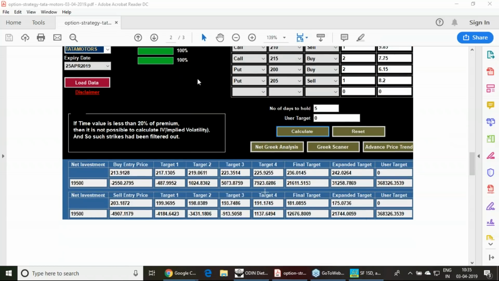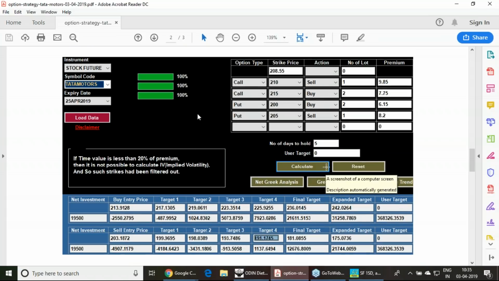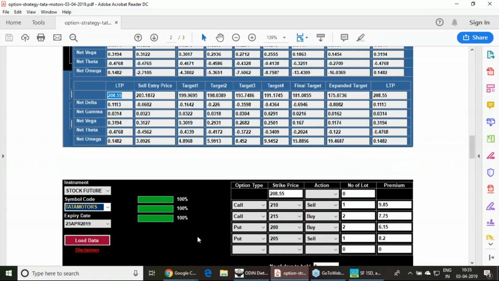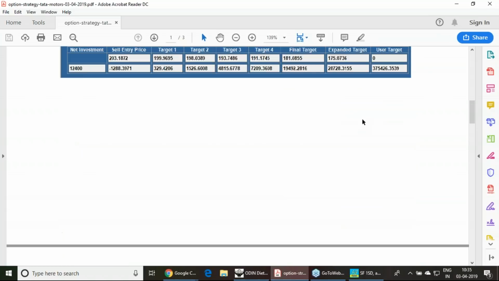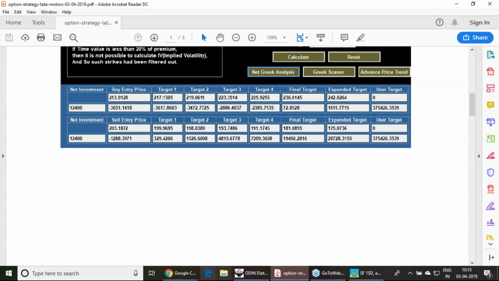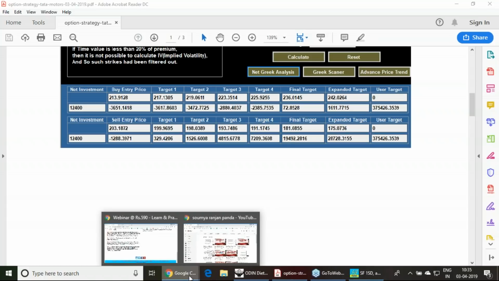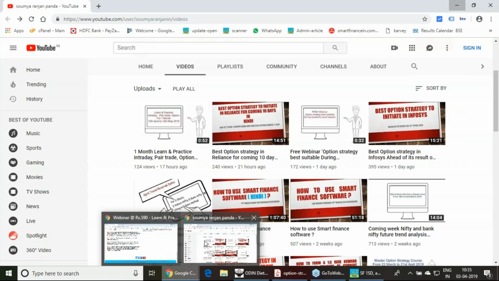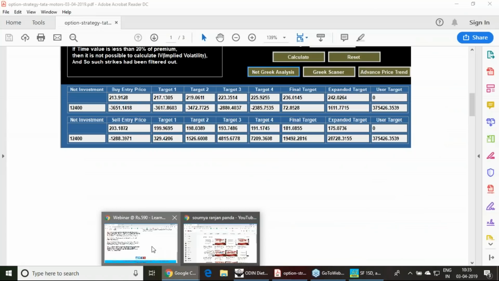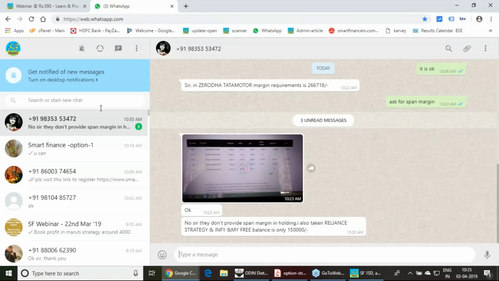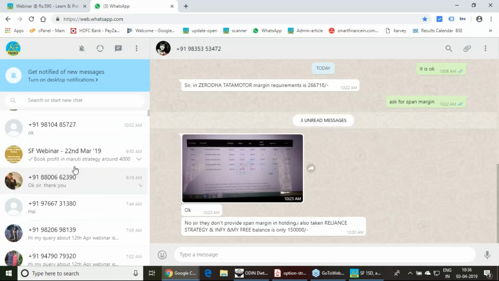So though profitability is great, once it goes above 226 you are making a profit. Once it falls below 191, you are making a profit. However, the liability part is also there because of the Vega and Theta. So I will recommend you must go with the strategy of selling the call options also.